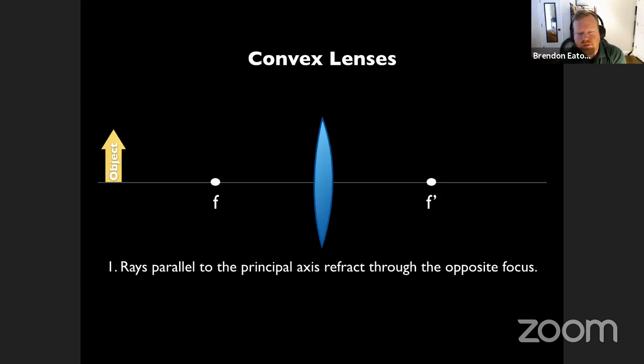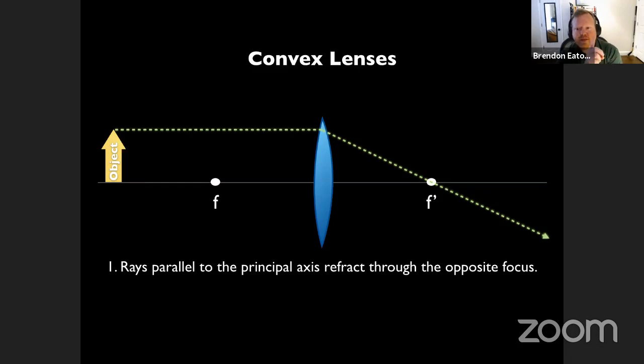And again, we're just using these diagrams to estimate where the image is going to show up on the other side of the lens. So in order to draw a ray diagram to predict where that image will be, you start by drawing a ray from the top of the object parallel to the principal axis. And just to review something really quick, the principal axis is that white line that's pretty much drawn normal to the center of that lens.